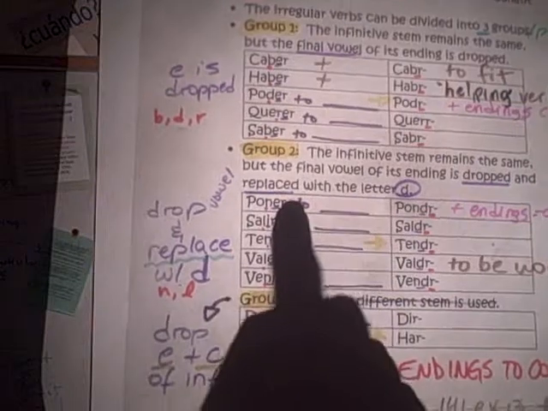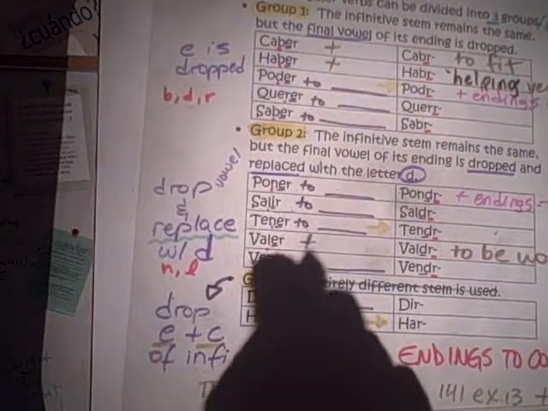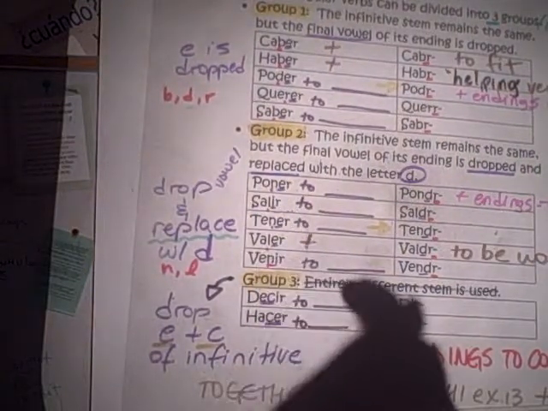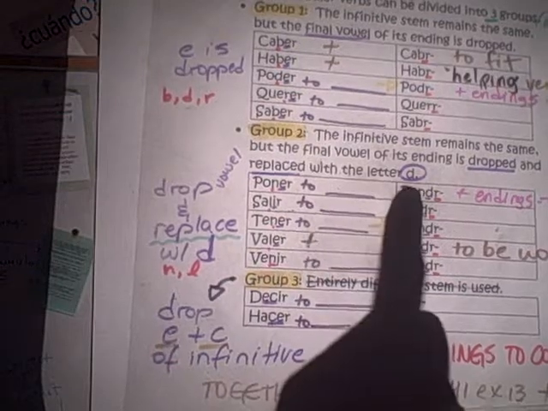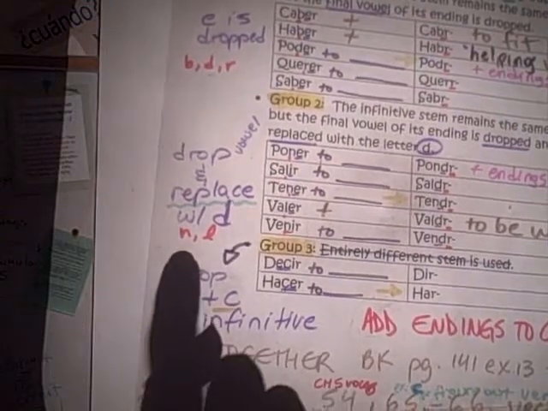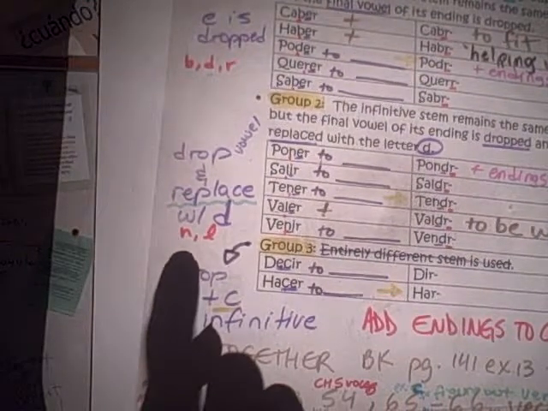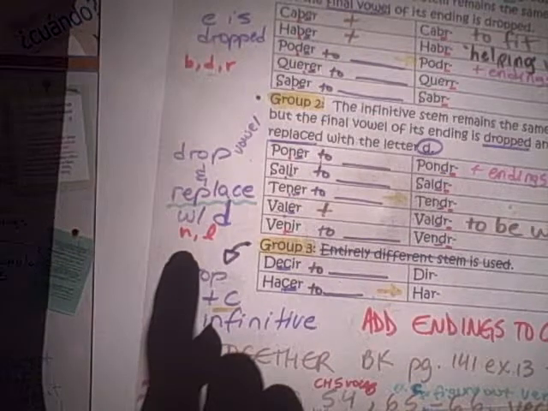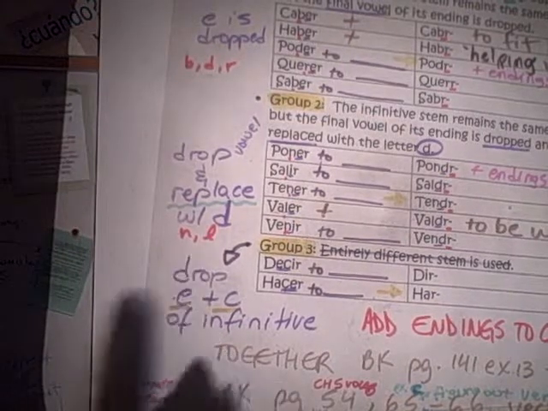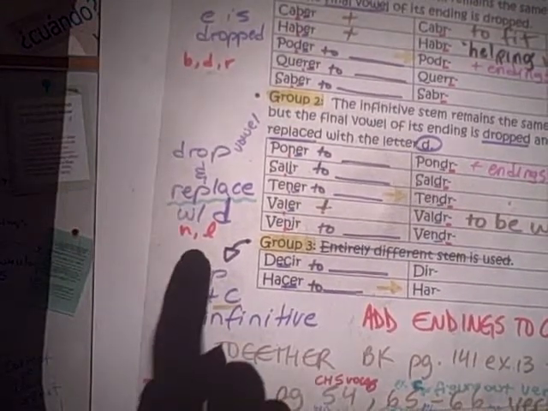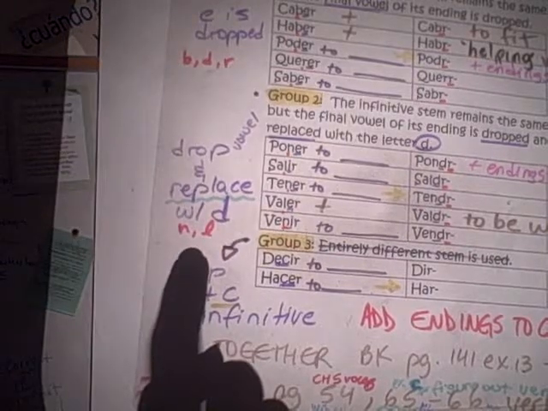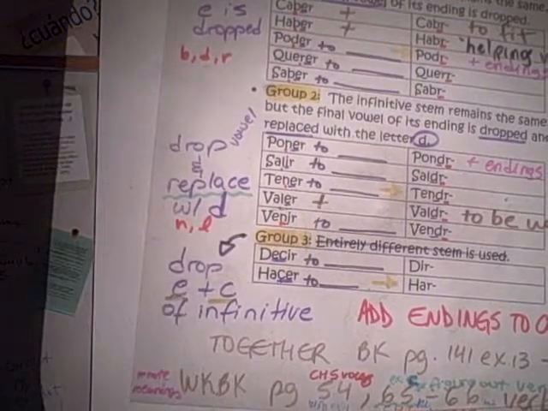Okay? For group 2, again, once you drop and replace that final vowel, so you're going to drop the final vowel, replace with a D, they all have an N or an L before. So again, before you have your R, which you're going to have with regular or irregular verbs, for group 2, they're going to end with an N or an L. So it helps you group them together instead of just having to memorize what comes under each one.